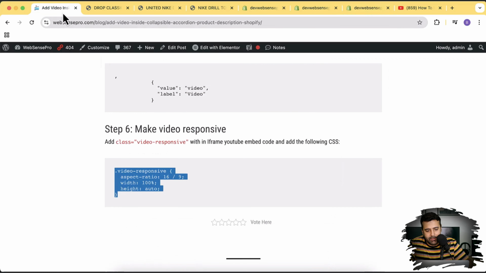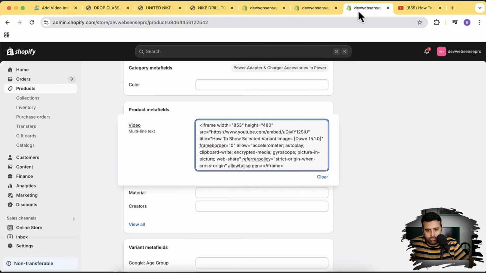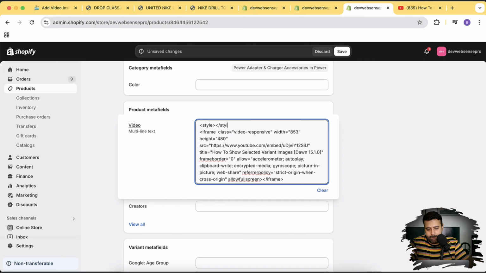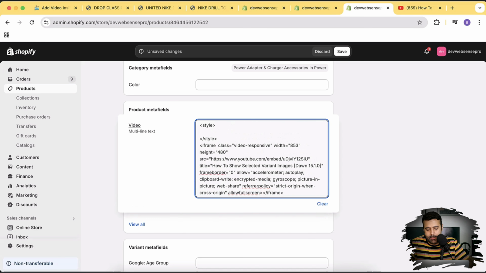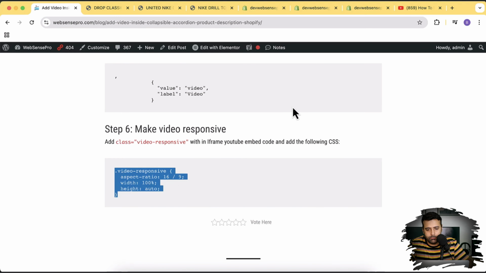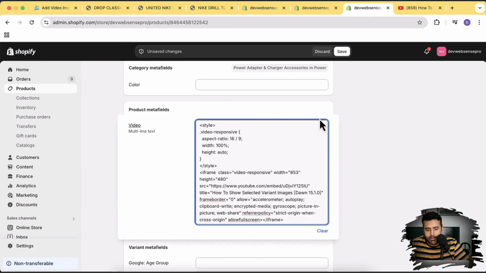Now first let's add the class, which is this one. After iframe, and now let's add the style tag. Now within the style tag, we will add our CSS code and hit save.